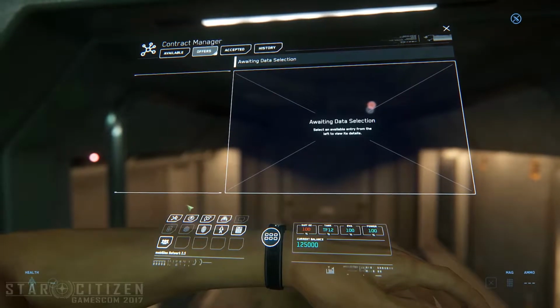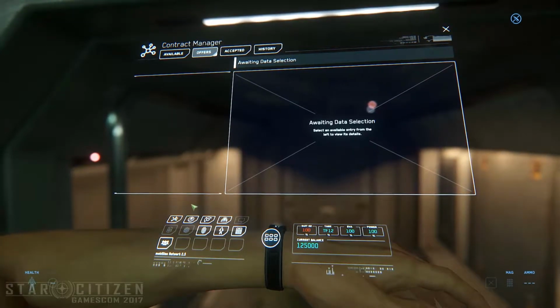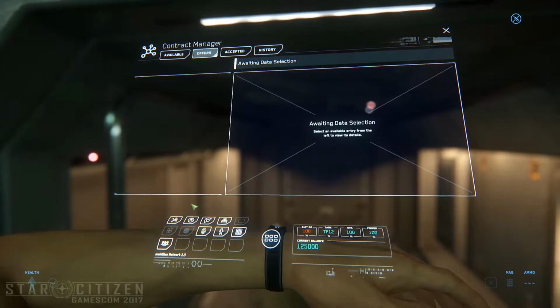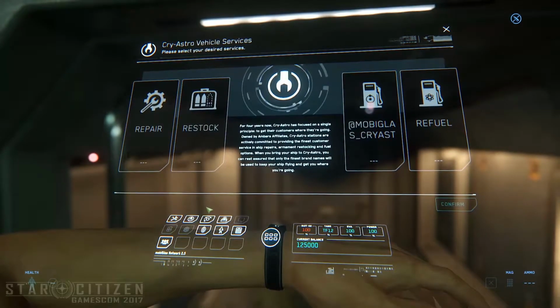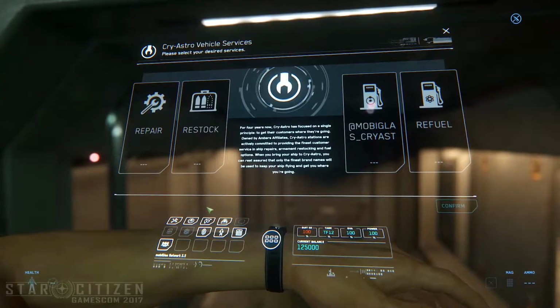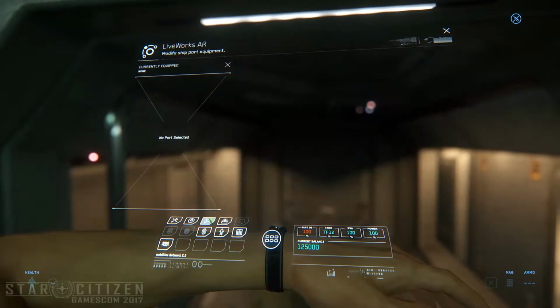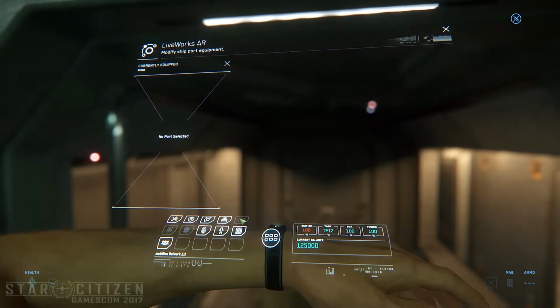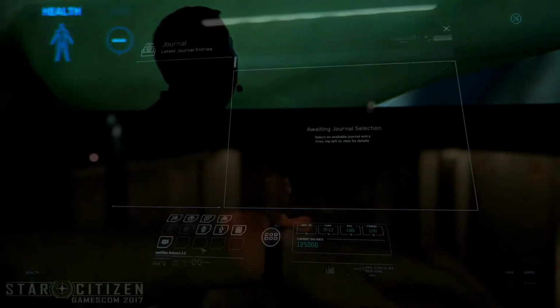And then if we have a mission that we've fully accepted, because we just accepted the offer to talk about it, we would have the accepted, and then also the history of missions we've done in the past. Then the other tabs we have is there's one for our repair, restock, refuel stuff if we were at a Cryastro station, or you can also do that in locations like Levski or Port Olisar. Over here, the next tab will be the vehicle works. It's currently called Live Works IR, but you'll be able to modify and change out equipment on your ship very much like you can in the Arena Commander app at the moment. We also have a journal, although we haven't really done anything at the moment. Glenn is just beginning.